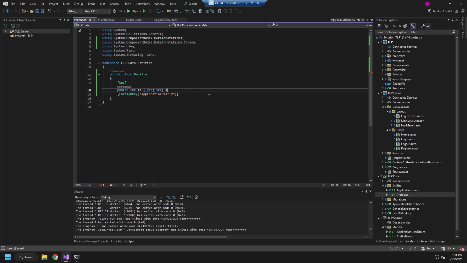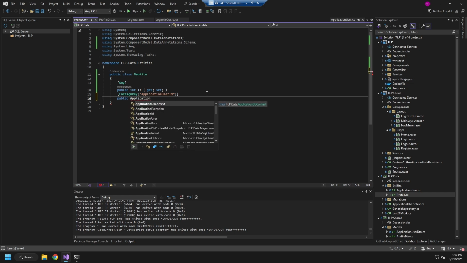So we're going to be linking an application user to the profile by saying every application user is going to have a profile here. So we want to demonstrate that relationship here by saying application user.